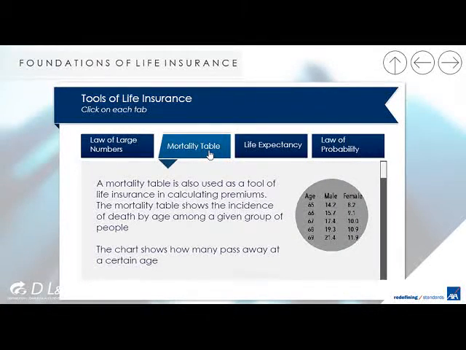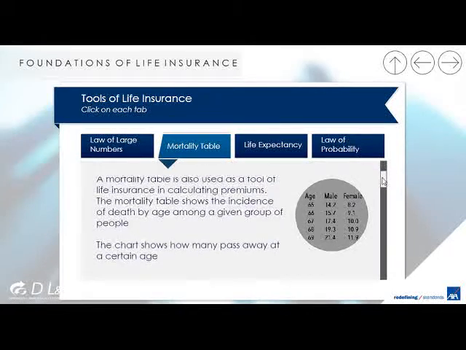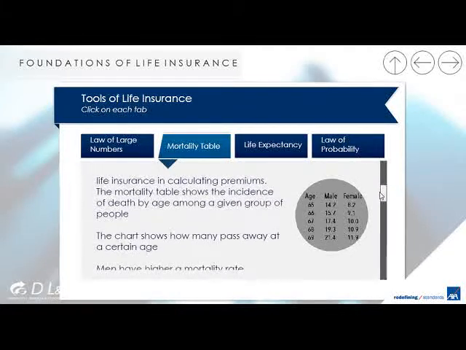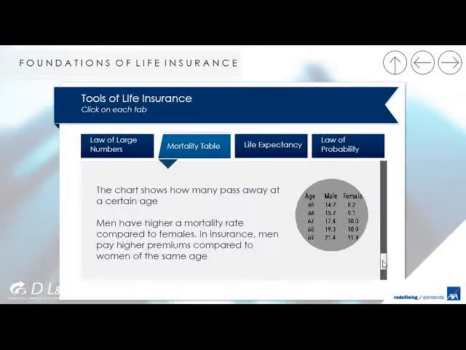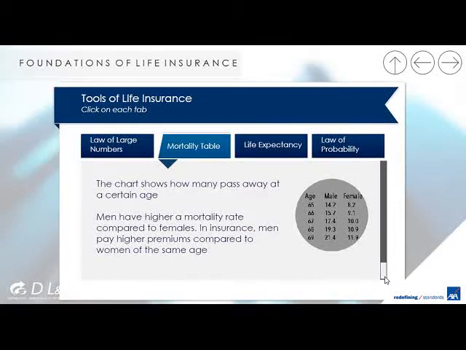Life expectancy. Estimating the average lifespan of an individual can help in managing claims in the future. This pertains to the number of years that people will live on the average, as shown by the mortality table. Generally, females have longer life expectancy than males.